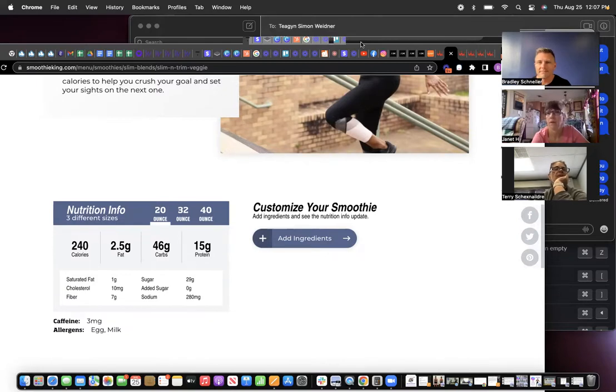I'd go no, the proteins are not high enough. Yeah, no, protein's not high enough, and it's definitely not high enough in terms of the distribution to carbohydrates. Fat's nice, 2.5 grams of fat. Yeah, wow, that's amazing. She will probably still be hungry after drinking this smoothie. And I can't answer for Marna, she's not here. I know I would be.